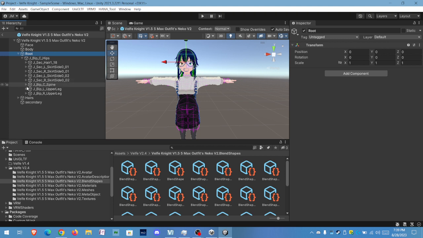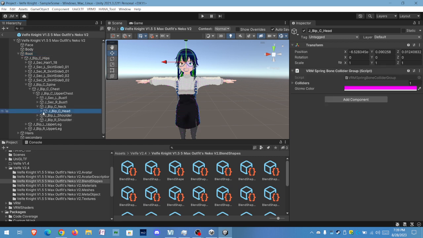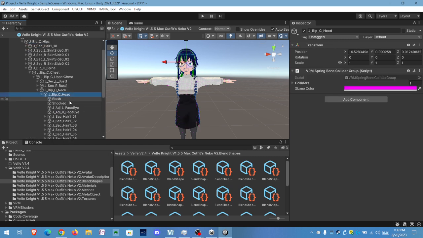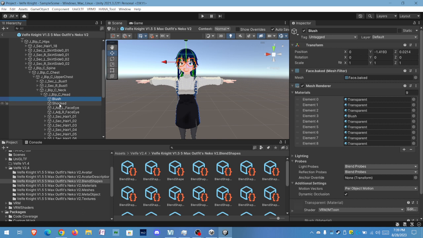So we're going to open this up. Yeah, sometimes it's automatically open. It just drops all the way down, right here. Good. All right. So pretty much the shock and blush hotkeys for the expressions are right here, right? I'm not going to go too much into the shock one. If you close your eyes, it will look weird. Just do it with your eyes open.